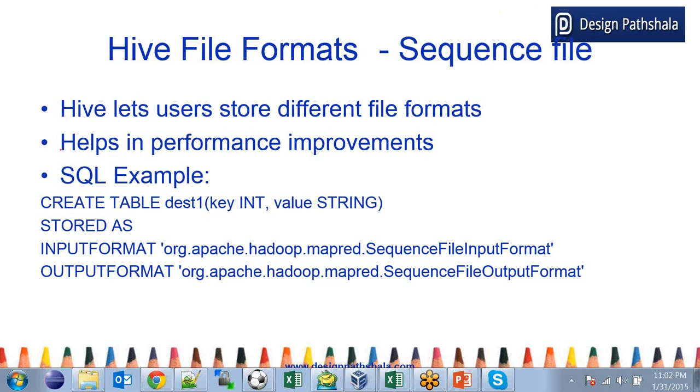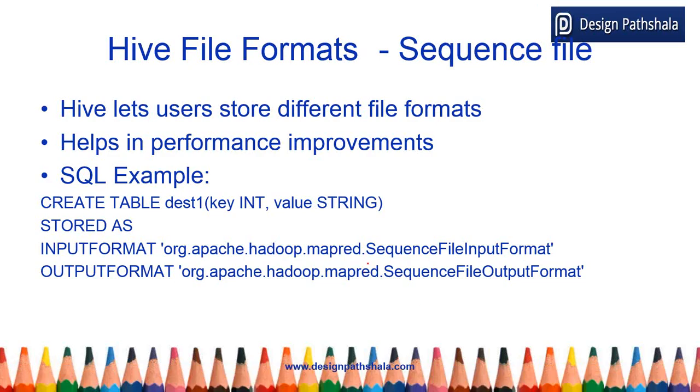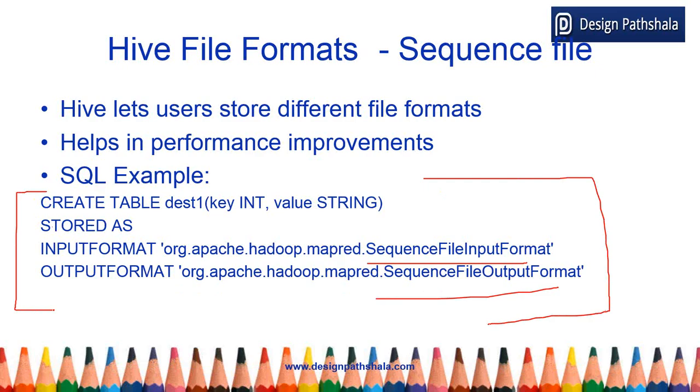If I want to store my data as a sequence file, or if my data is there in a sequence file, I can use the input format reader as sequence file and the output format reader as sequence file, and I can read a sequence file data very easily. We'll just look into this. We'll create a sequence file also, and we'll see that sequence file.